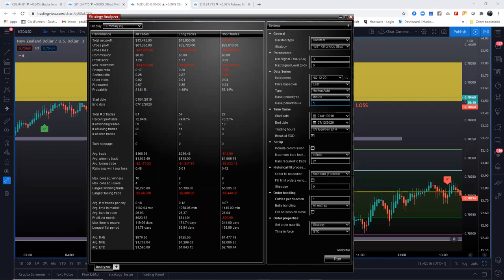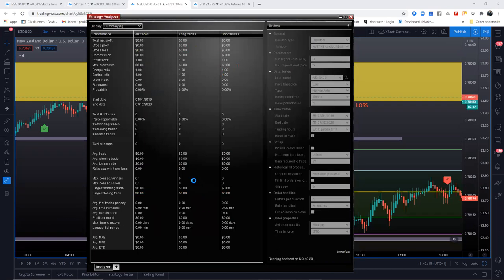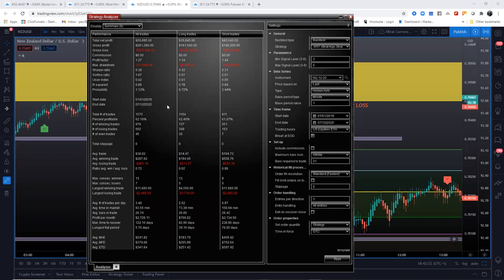What was it on the 1 minute for those scalpers, if you were automatically trading this on the 1 minute for the last 2 years? $60,000 profit, using this strategy analyzer. Basically, backtest the xBrat algo: NQ, 1 minute, automated trading. You've got some big max drawdowns there, 11,685. So this is for some of the big boys, but it just goes to show you, that's $30,000 a year.